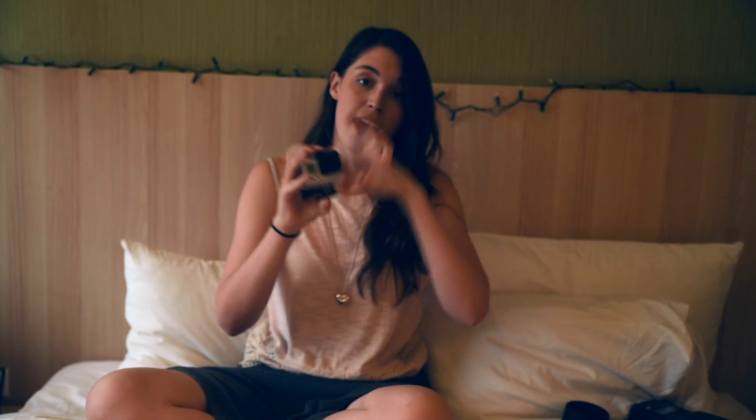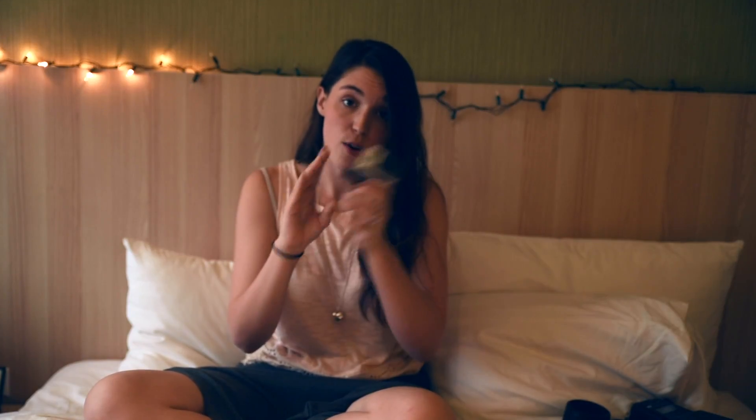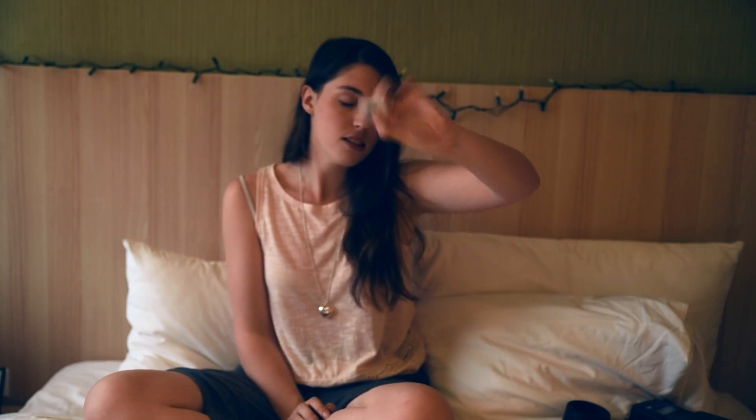The next thing I use almost every day is my GoPro 3+ Black Edition. I use it for taking random videos when I'm walking around the street — it's really non-invasive, I can switch it on and off, it has great video quality, and I'm not afraid about it getting damaged. I carry it in a simple case I got free from a tour in China, and it always has its waterproof case on just in case. I have USB and mini HDMI cables for it, and mini SD cards.